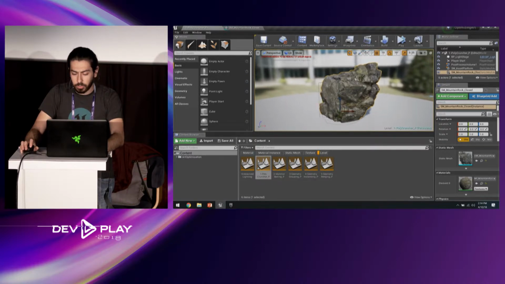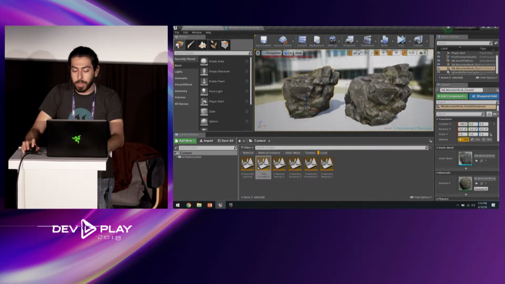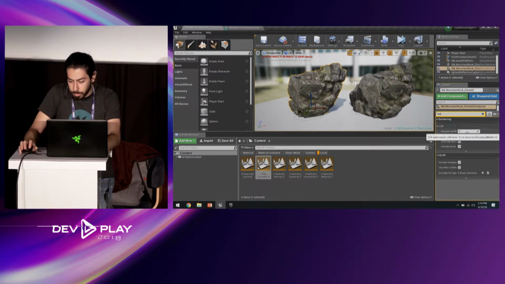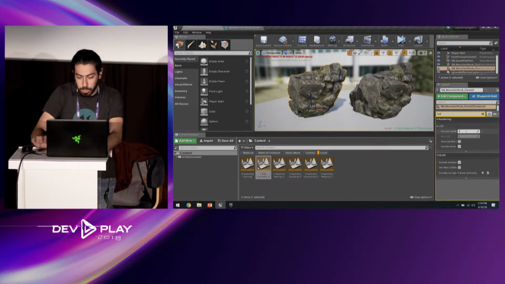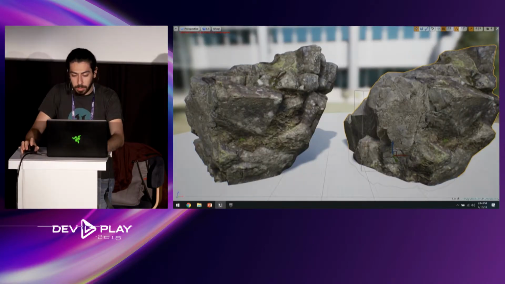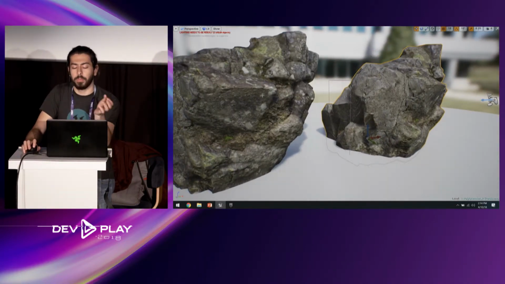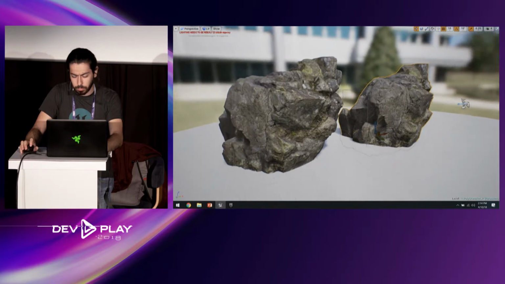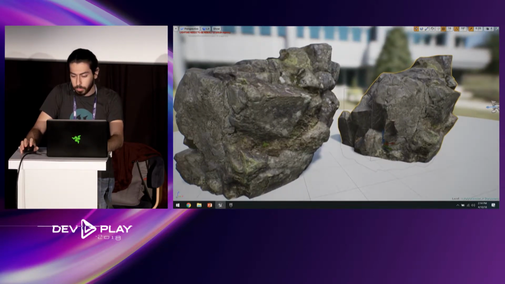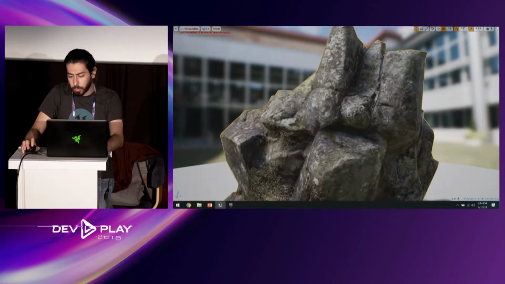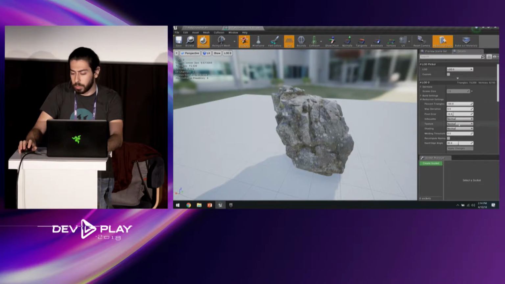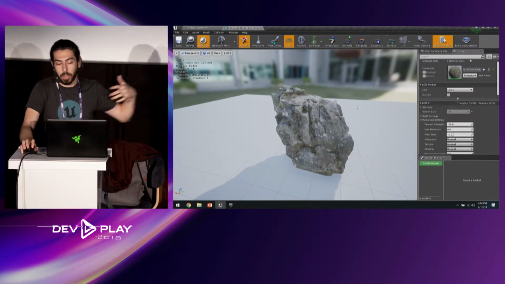So to show the difference, I'm just going to place the asset next to each other, and I'm going to manually specify the LOD level. So I can go to the mesh settings and hit LOD, and I'm going to force the LOD. If I hit 1, it's the highest one, and if I put 4, it's the lowest one. And side by side, they look identical, even though this mesh is around 15K polygons, and this one is only 1K, I think, around that number. So we can actually use that model for mobile games, and it looks good. And all you have to do is just remove the other LOD levels, so you can remove the highest LOD and keep the lower resolution one.